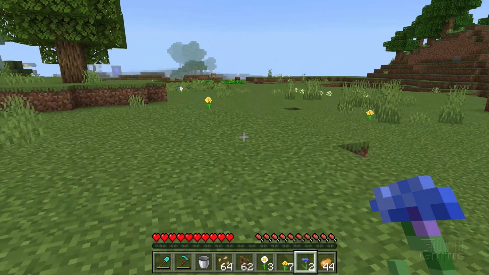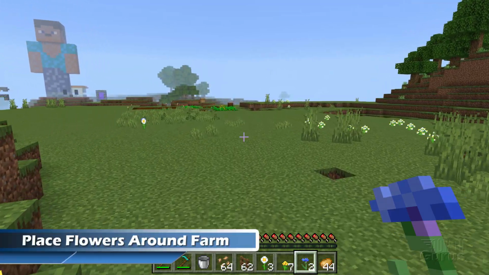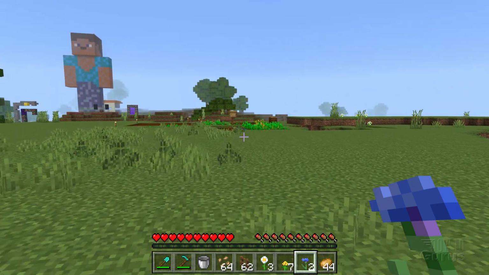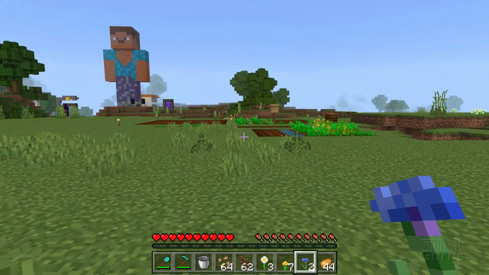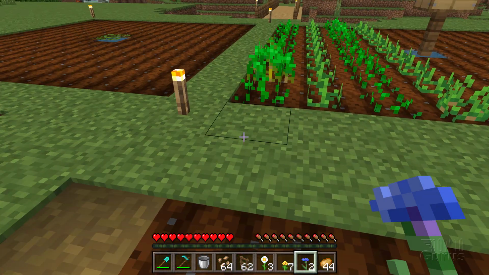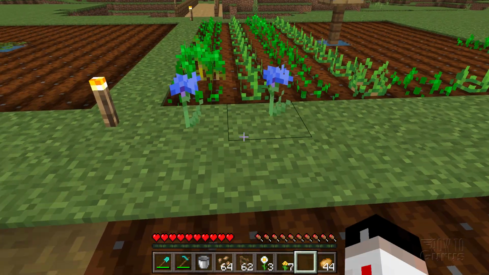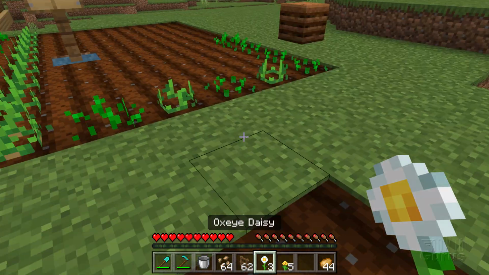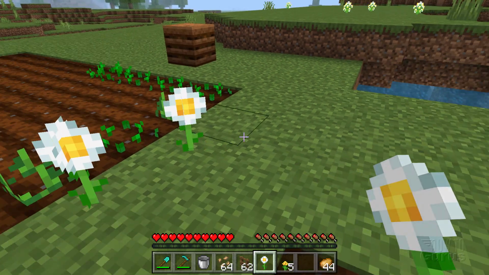Okay, let's go back over to our farm. And we're going to be placing these flowers around the outside of the farm so that the bees have to fly over the crops in order to get to the flowers. And it makes a nice formal look in here. So just place your flowers right around like that. Let's just put a few of these down here. You don't have to go clear around. Just have a few around the different sides over here.